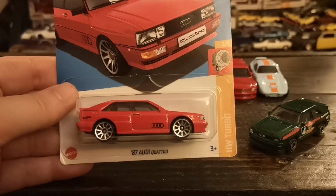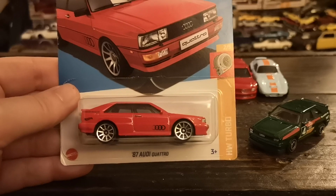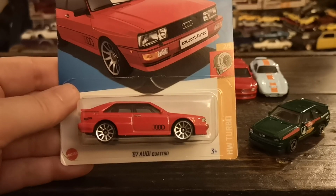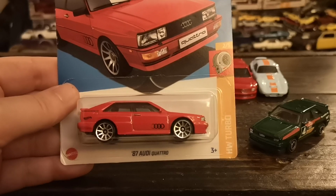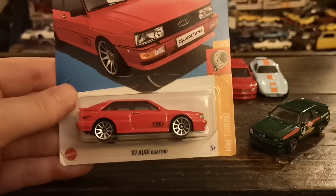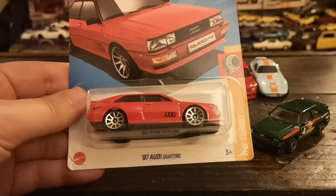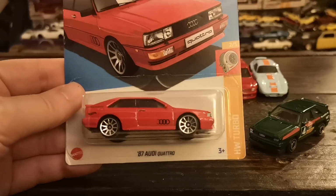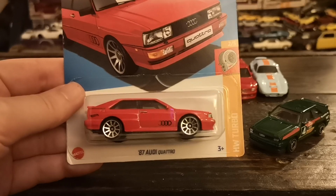It also powered S2, RS2. Basically a bunch of cars in the 90s as well, and almost made it to the 2000s. But it was replaced with the twin turbo V6, the 2.7 liter out of the S4 and RS4 and A6 and allroad, and so on and so forth. Either way, this is basically an 87, so we're talking about one of the later models that went from the 10 valve to the 20 valve head.